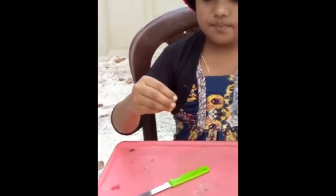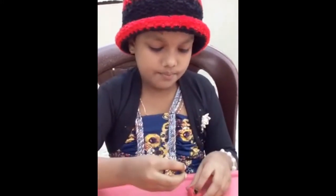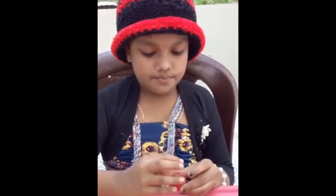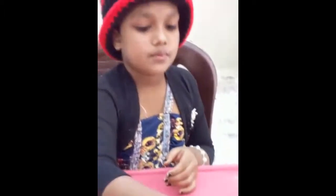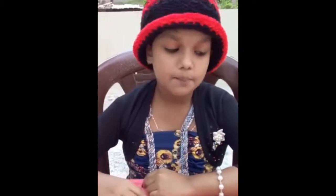Some brown clay, make a small long piece. Put that on the front. Our apple is ready. How is it? Nice. Okay. Then let's make grapes.